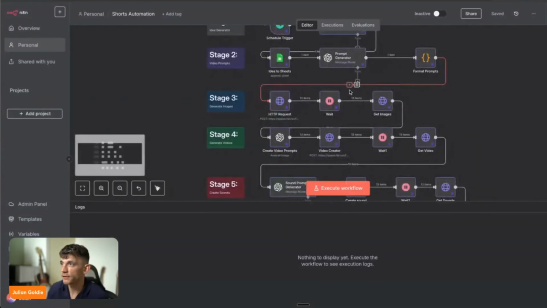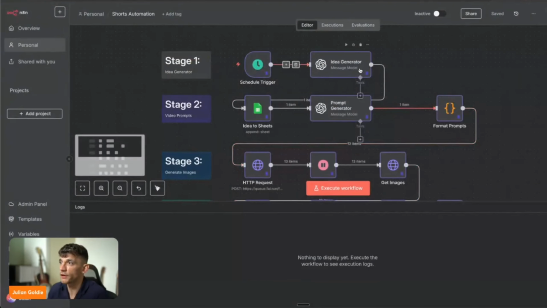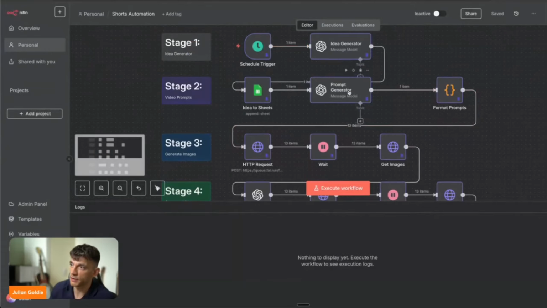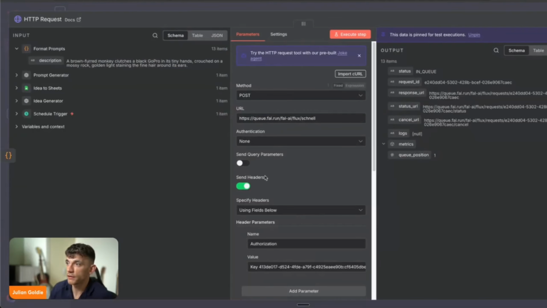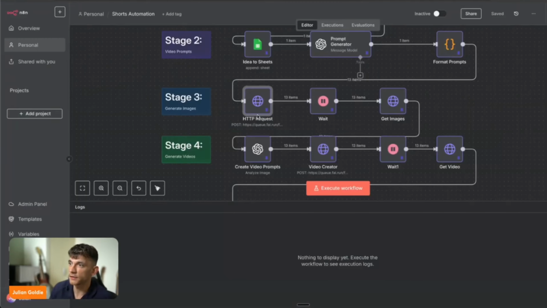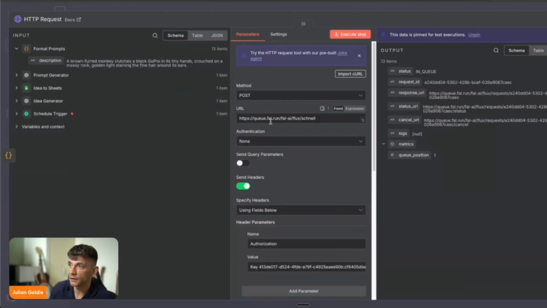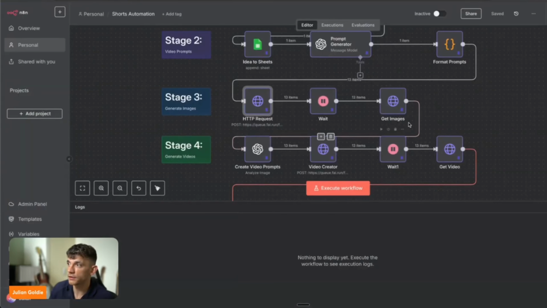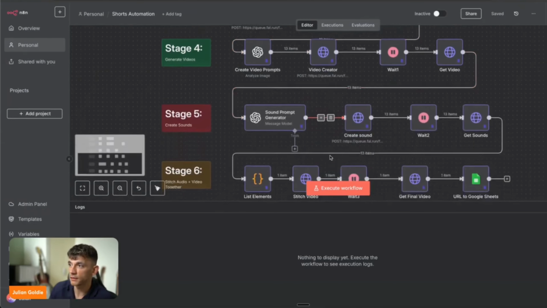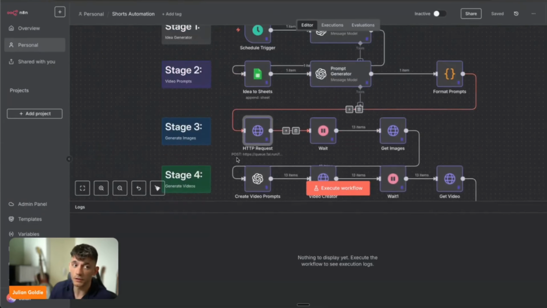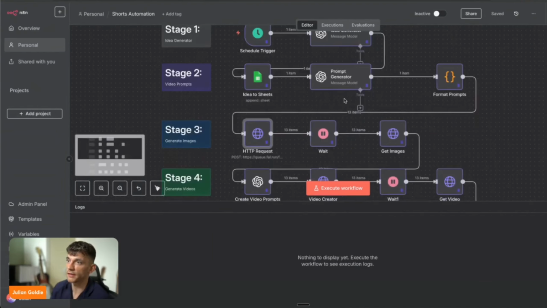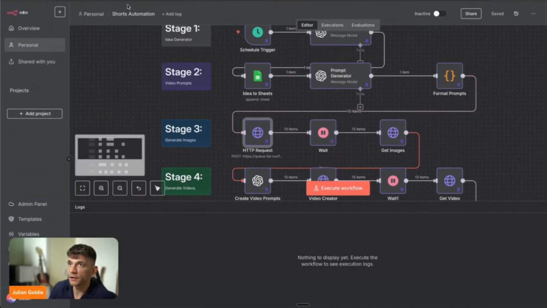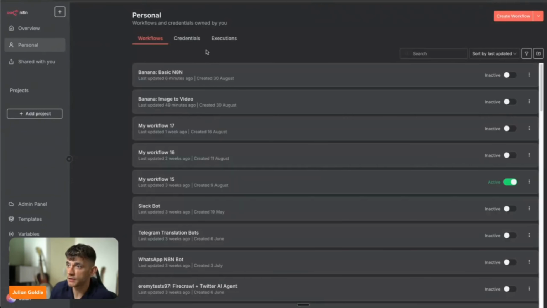Inside the shorts automation, we've created an idea, then that's generated a prompt, then that plugs an image over to a file. In this section here, instead of generating the images using Flux, you could get the image using Gemini image and then generate the video using Veo 3. So you can use something like this. Loads of cool stuff that you can do there, a lot of optimizations and automations you can make with that.